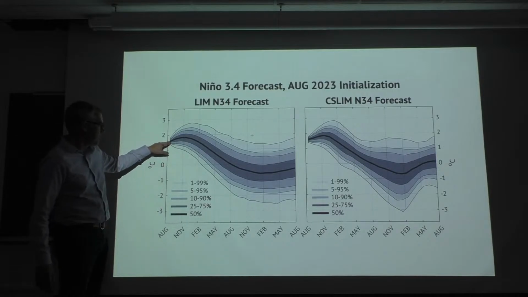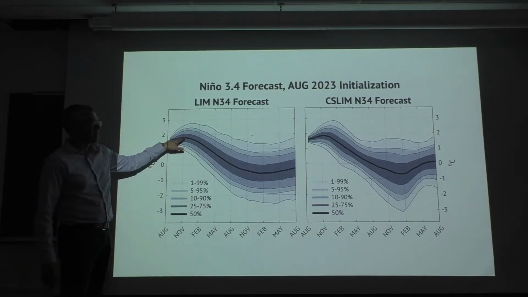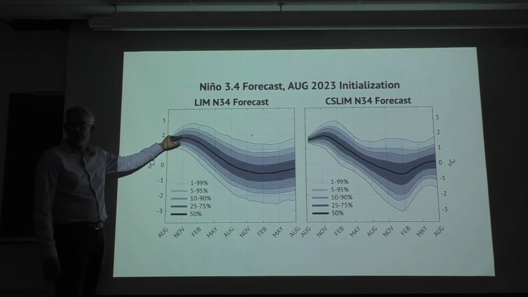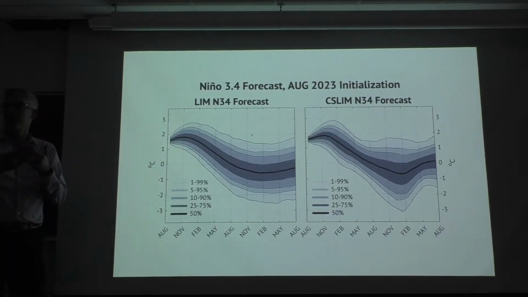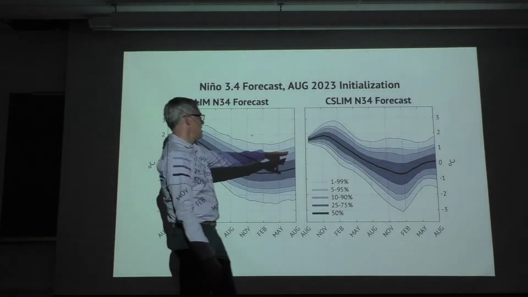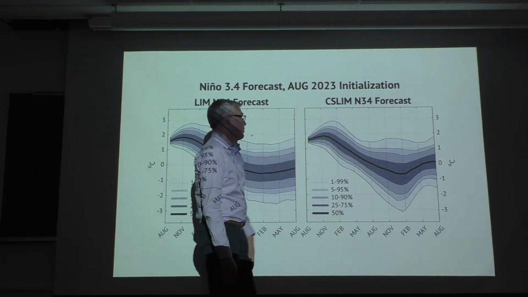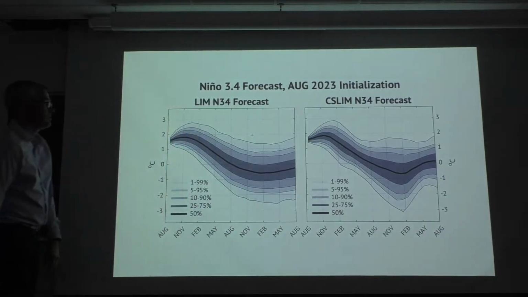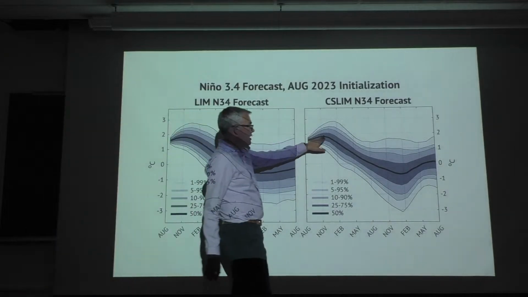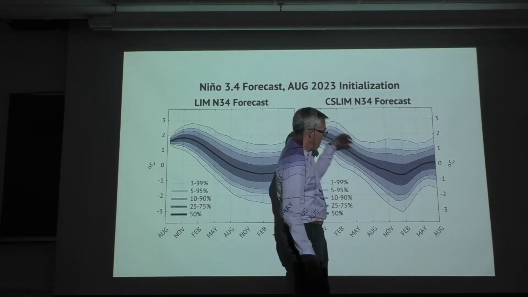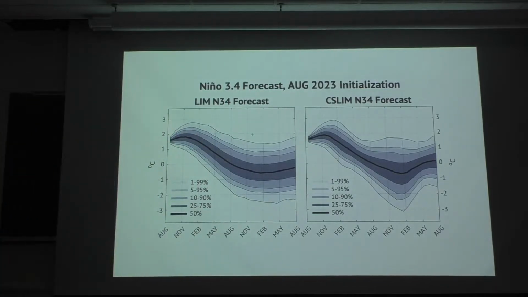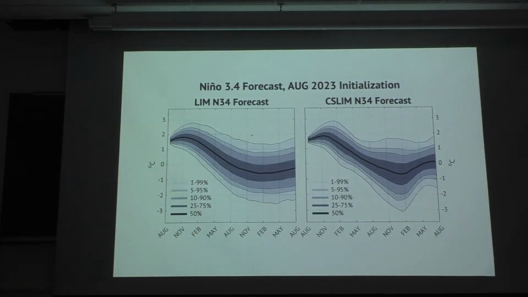Here's the linear inverse model, and by now, that growth period, the linear inverse model kind of captured that growth through the end of the calendar year because we're close enough to it that the seasonality, it's capturing that growth. Here's the CS limb. Again, a forecast of about 1.8 degrees Celsius, which is in line with what we're seeing here. Peaking here, November, December, and then this rapid drop off as we go into presumably a La Nina event afterwards, although we'll see how that evolves.